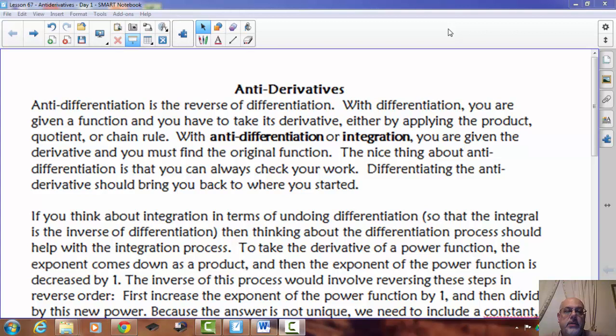Anti-differentiation or integration. Well, I'm recording it. I'm not sure when you guys are going to watch it, but I'm recording it in the evening. This lesson is regarding the motion of a free-flowing object. So we spent a couple of days looking at particle motion problems.